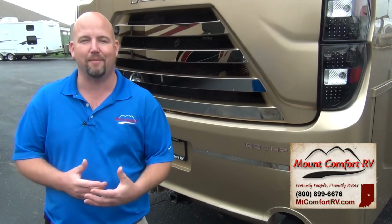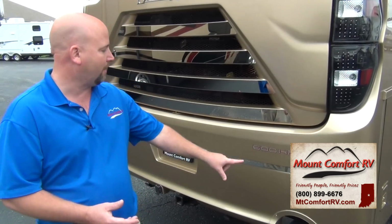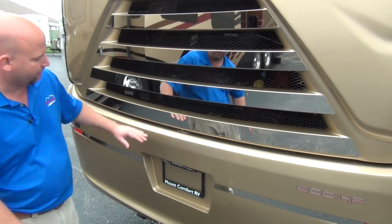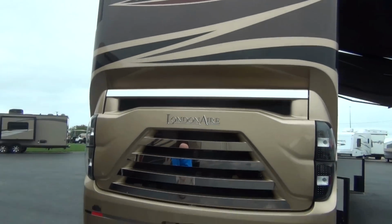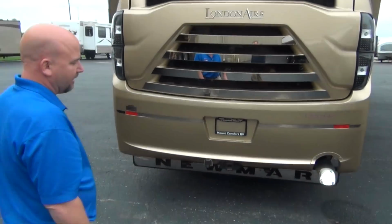Nobody on earth needs that much, but I know some of you out there want that much. You can tow 15,000 or more behind this coach as well. 600 horsepower. This is a side radiator coach, so you have engine access back here as well. When you step back and look at this coach again, it looks like a Prevost bus. Doesn't look like a motorhome. Great looking coach inside and out.